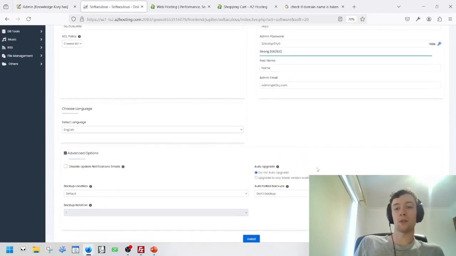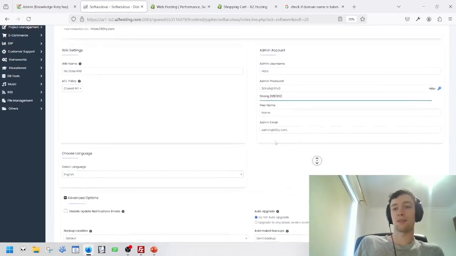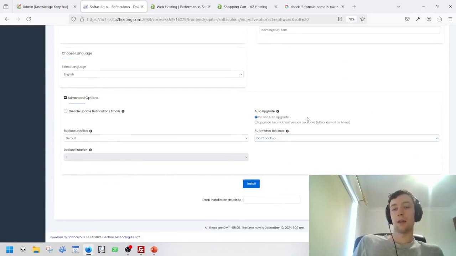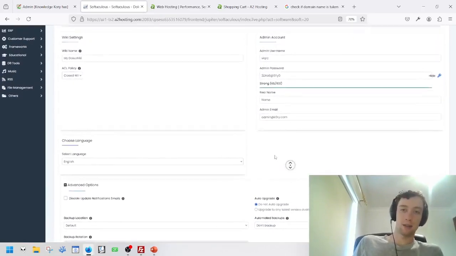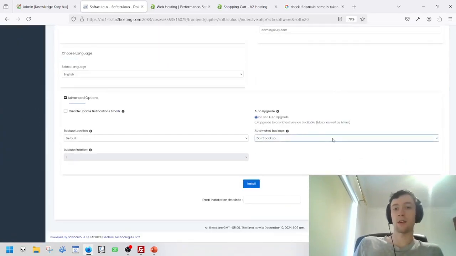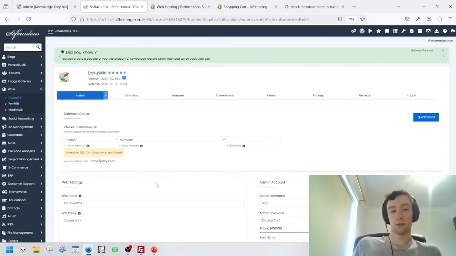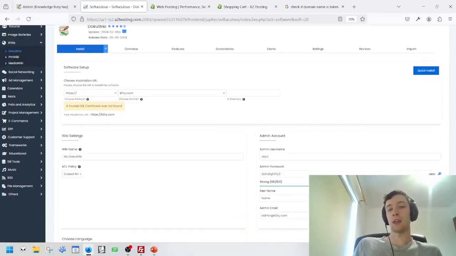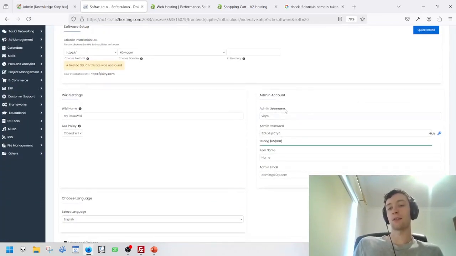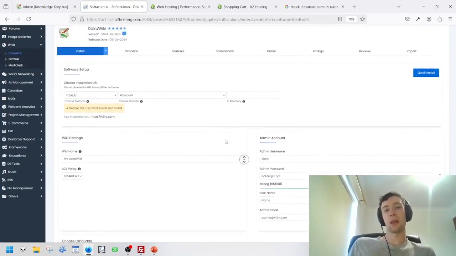As opposed to automatically upgrading and then it doesn't work because the plugin developer hasn't updated it to work with the latest version, right? So I would have that off. And then you'll hit install, and then it will create a folder, create your wiki. It'll have everything blank, and then you can immediately log in with your account details. So you should have written them down so you can use that.